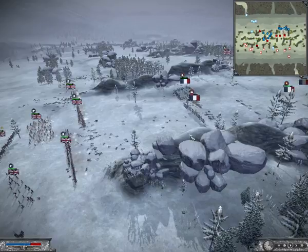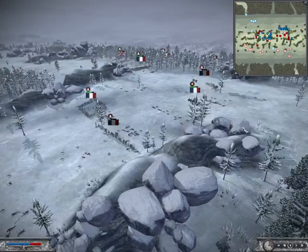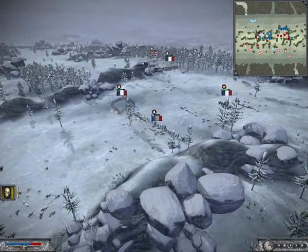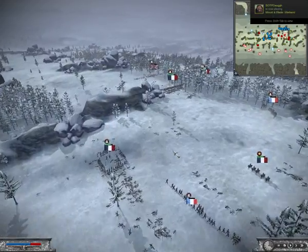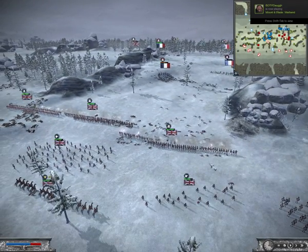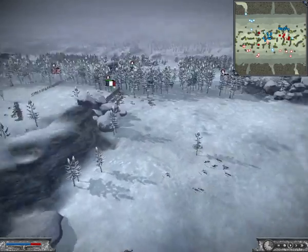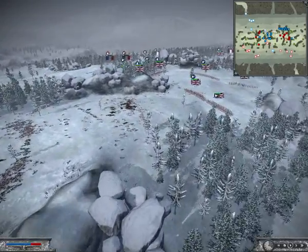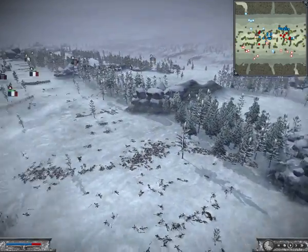I knew that. And then my opponent does something I don't understand. He goes into square formation. I don't know if he thought that I was going to somehow loop around him. But then at one point, I'm pretty sure my ally kills the other guy's general. Not this guy, the other guy. So I'm just going to sit here and I'm just going to wail at this square, because square is much more vulnerable to gunfire. And maybe because he knew that we were starting to win on this side, and we kind of let this go because we're focused over here on routing at that point.